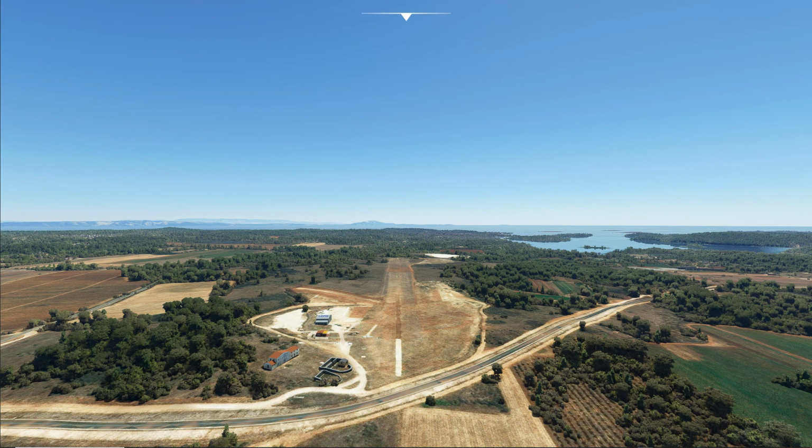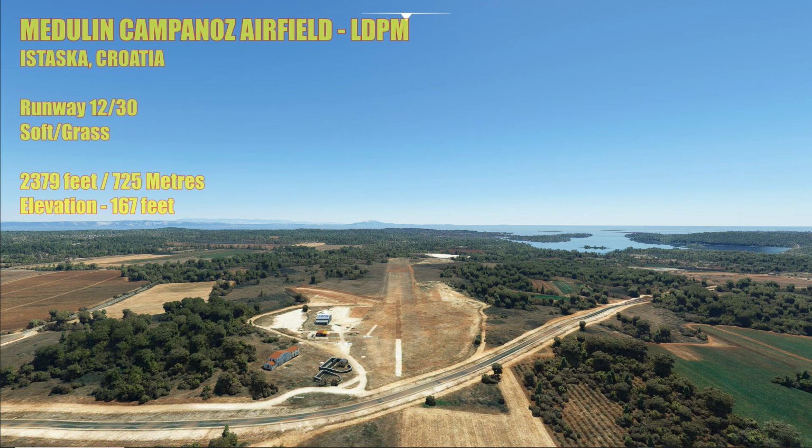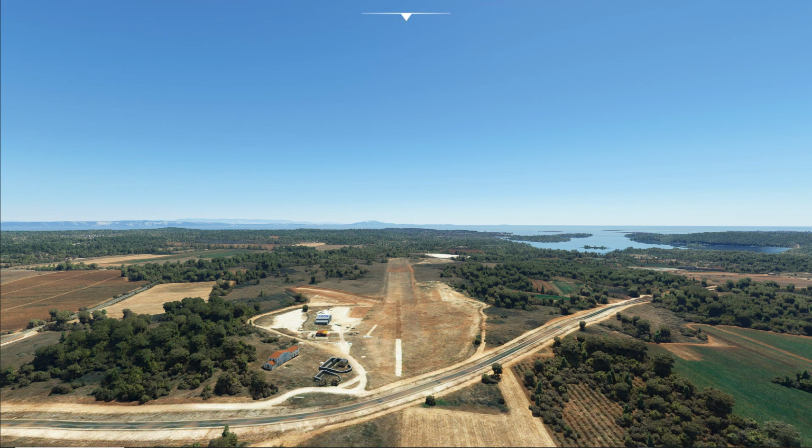Okay, so you're looking at Medulin Airfield, Lima Delta Papa Mike. This is an overview from a high elevation. As you can see, it's a grass, or in this case a kind of burnt grass runway. It's used, basically, as a stopping off point because the town of Medulin here in the islands area, just a few miles south of Pula, is where a lot of the tourists come.